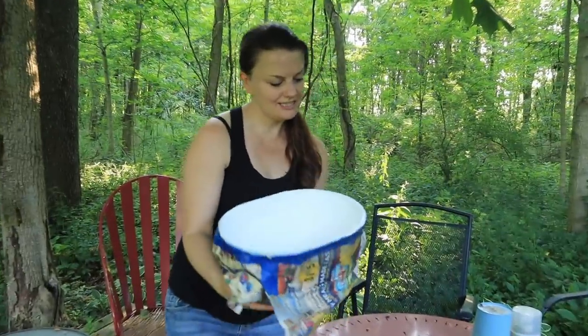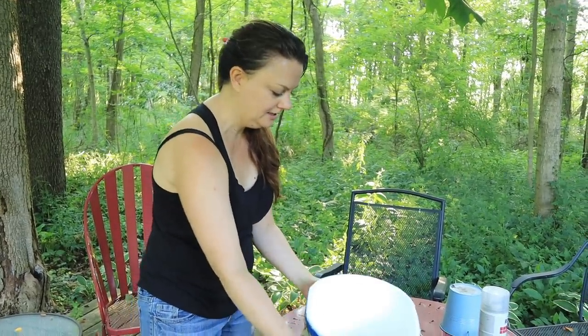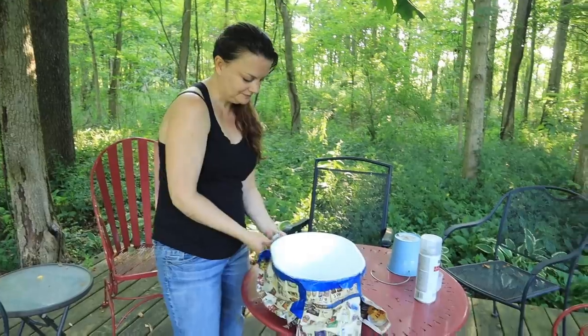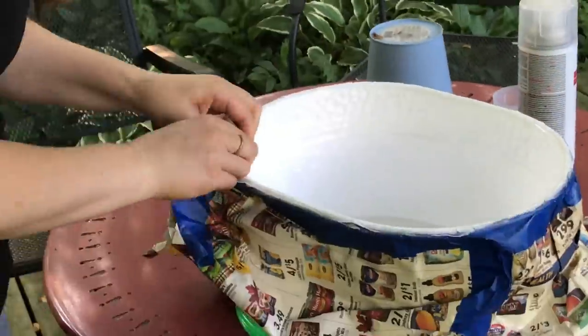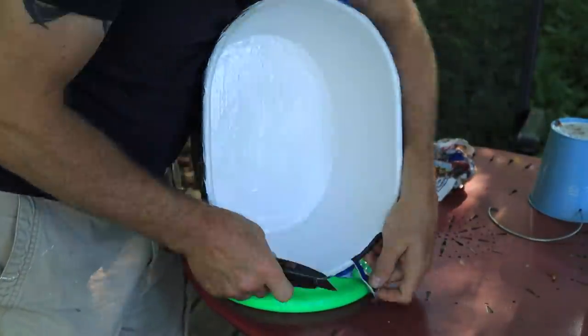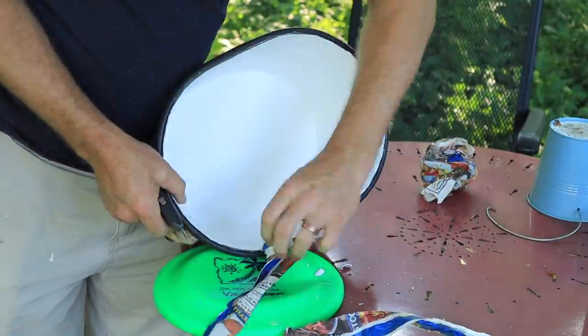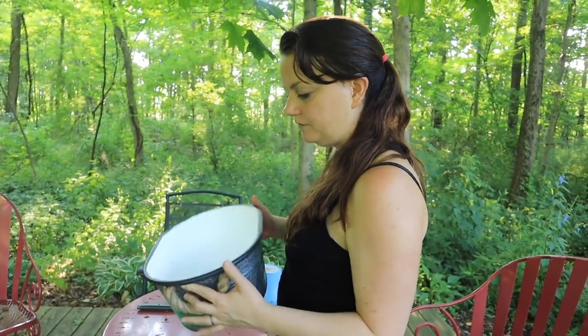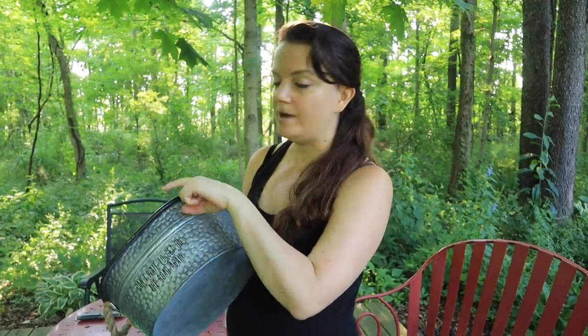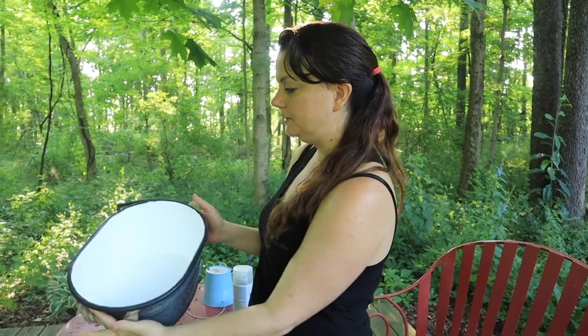Bit nervous that it's because it's so thick, the flex seal, and where we placed it is different. All right, let's see. It's a little messy that we had to cut it off. Now, having done it and worked with the flex seal, I would have done it on this underneath side so that the white went all the way around. I just thought this dark sort of rim was kind of cool looking.